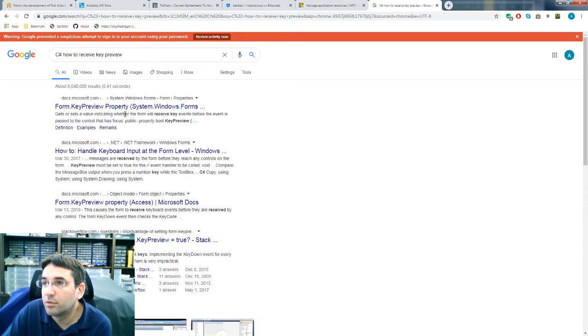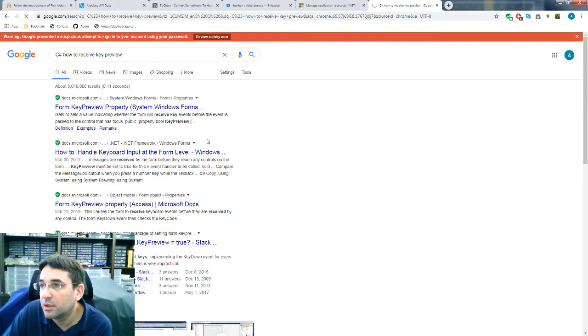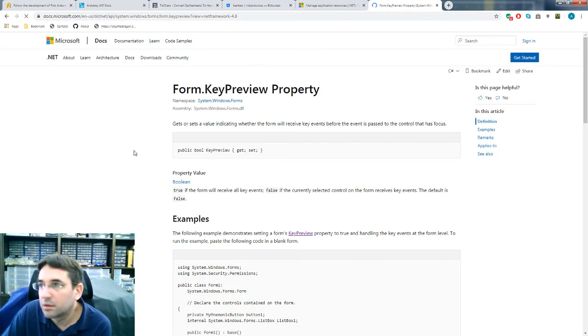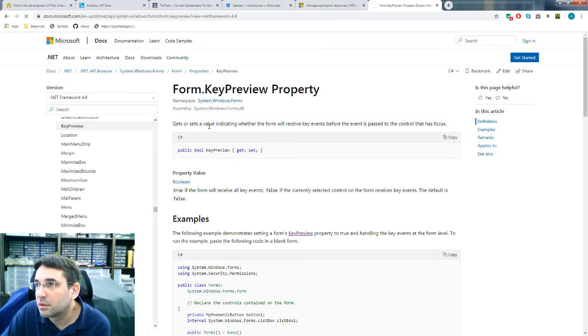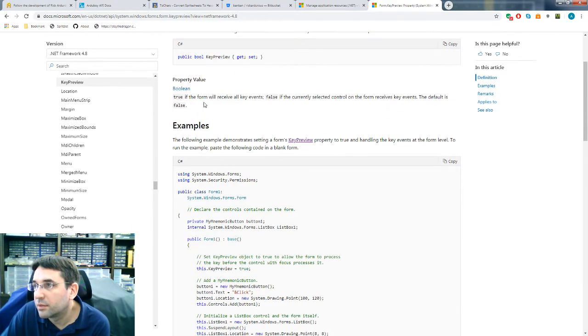From the key preview property: gets or sets whether the form will receive key events before the event is passed to the control that has focus. True to receive all key events, false otherwise. Currently the default is false.